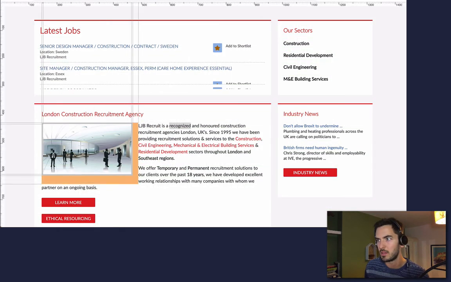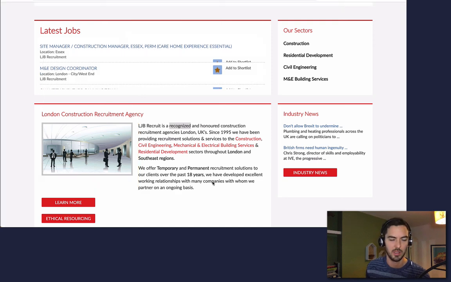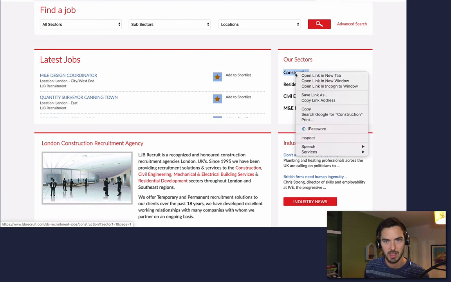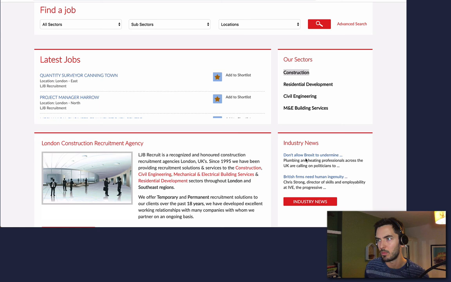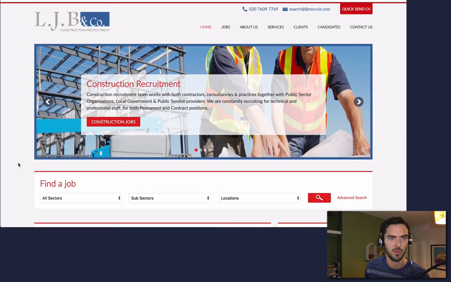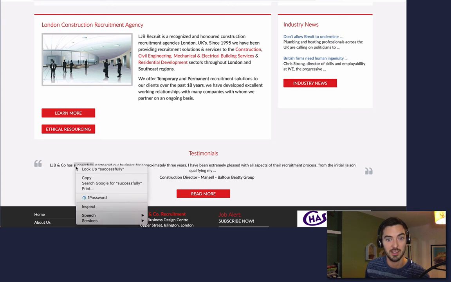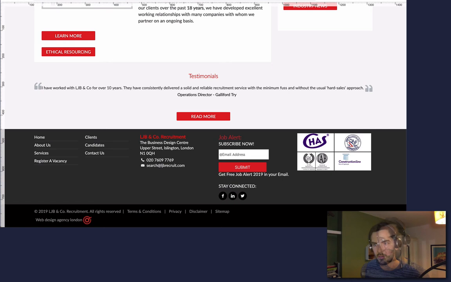I'll fix that again just by bumping up the bottom margin until that goes across. Right, so let's have a look at some of the other font sizes we're working with. One of the things you want is to have as consistent font sizing as possible. You don't want like 20 different font sizes all around the page. That is something I would definitely tidy up on this. But let's move on because we don't have time.